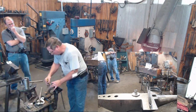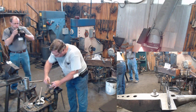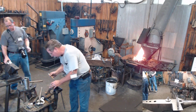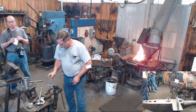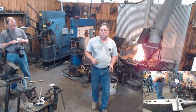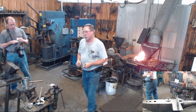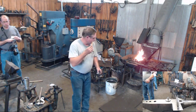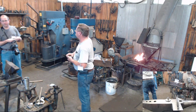candle cup and lay it down on your pan and take your graphite pencil and draw a circle around it. I can't explain why, but that graphite creates a dam, and it keeps your silver solder from being sucked out to the edge of your pan. Solder won't adhere to the graphite, baby. Okay. John says solder won't adhere to the graphite. I just said baby. I don't know the explanation.